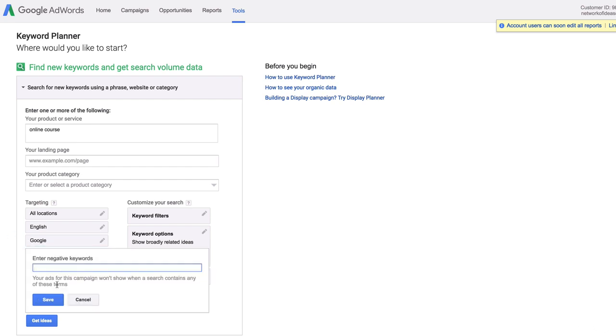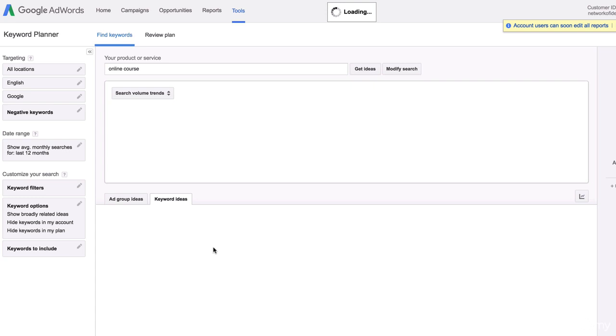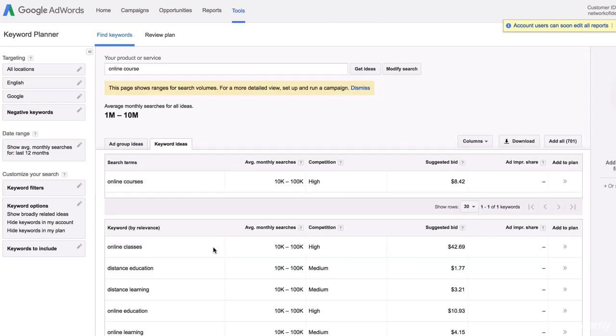Also, you can set up negative keywords. This is a little more advanced. Don't worry about this if this is the first time you are using the tool. When this is ready, when you have your keyword here, the location and the language, these are the three most important things, you can click on Get Ideas. And now Google is searching their database for these keywords and seeing how many times people go to google.com and search for this specific keyword.